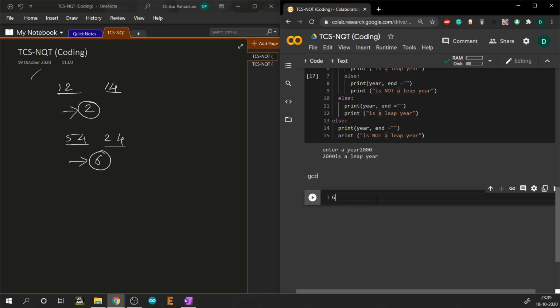We need to take care of a couple of things while doing this. That is, what if a user enters the number as 0? Okay, so that may raise some sort of exceptions. You need to take care of these things by implementing error handling in your Python program. So let us simply write a program to prompt the user to enter two numbers.